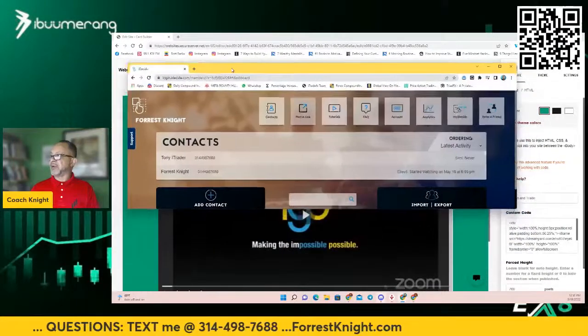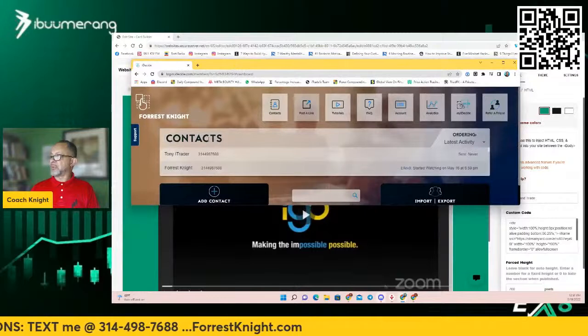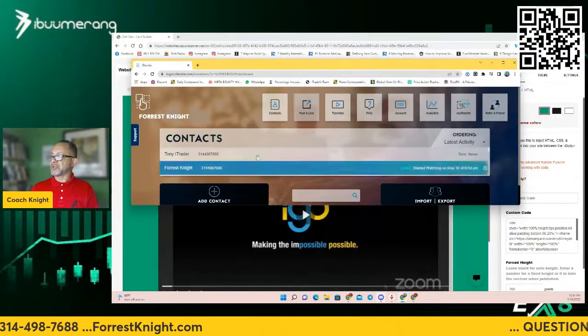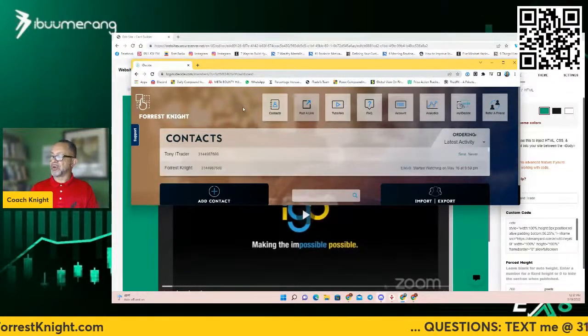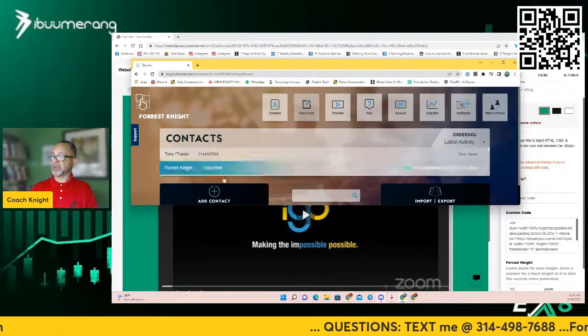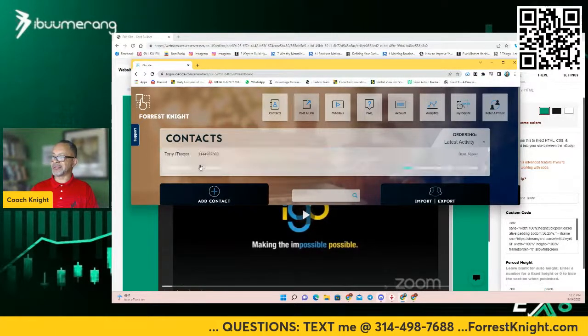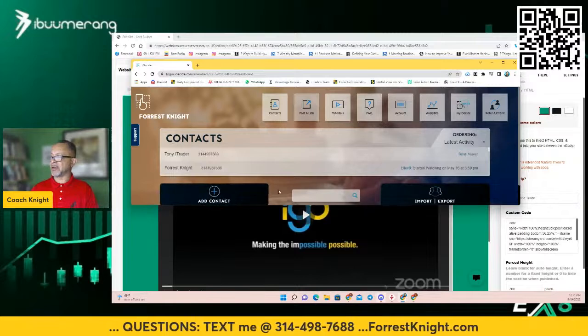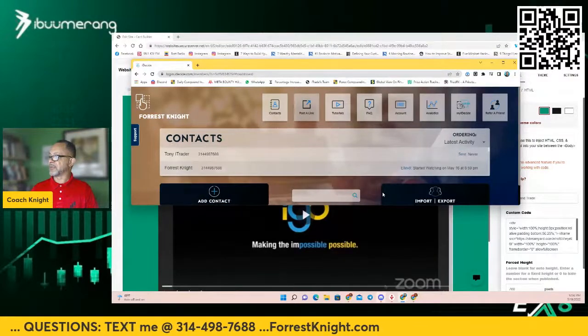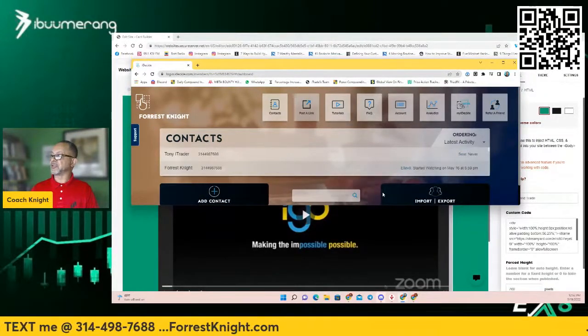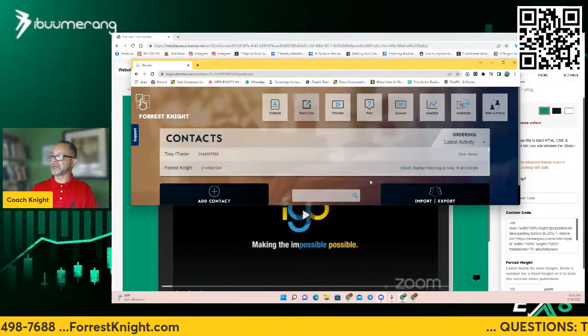And the reason I've minimized this: if you're an Ibuumerang rep, you would be able to access this through your dashboard. Going into the dashboard, and see, this is both me. I created these, and I scrolled this up a little bit because I've got all my other contacts and leads down here. I don't want to share their personal information with the world. So I made this a little bit smaller. Hopefully this isn't too confusing.